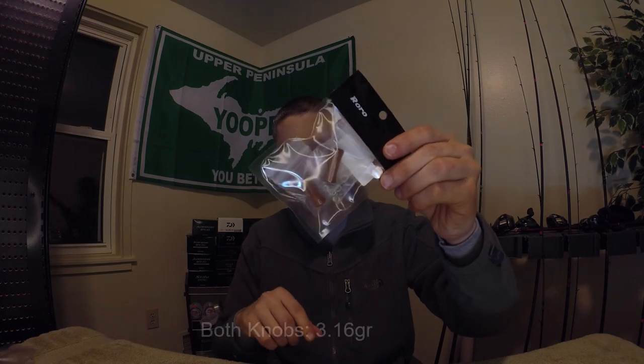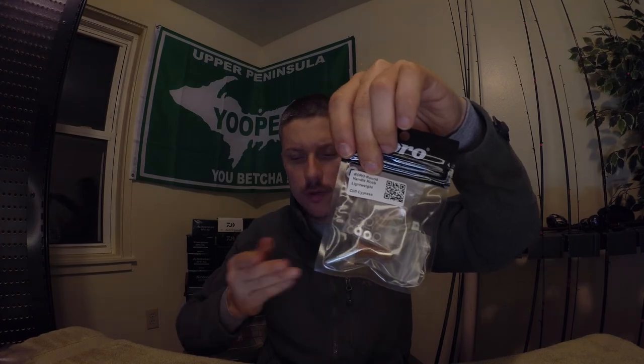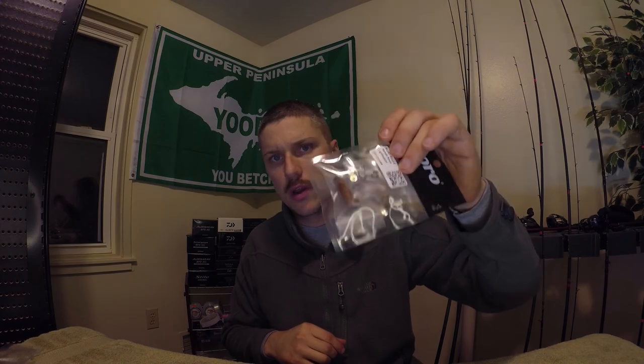I'll post the weight on screen. For lightweight wooden knobs that are usually double the price, this comes with four bearings — two bearings for each knob. So if your reel doesn't have bearings in the knobs, it's a good way to upgrade it too. It also has the washers and spacers. These knobs can fit on Shimano and Daiwa reels. I'm going to do a bird's eye view for the rest of the video to show you how to do it and fix some common mistakes you might run into.